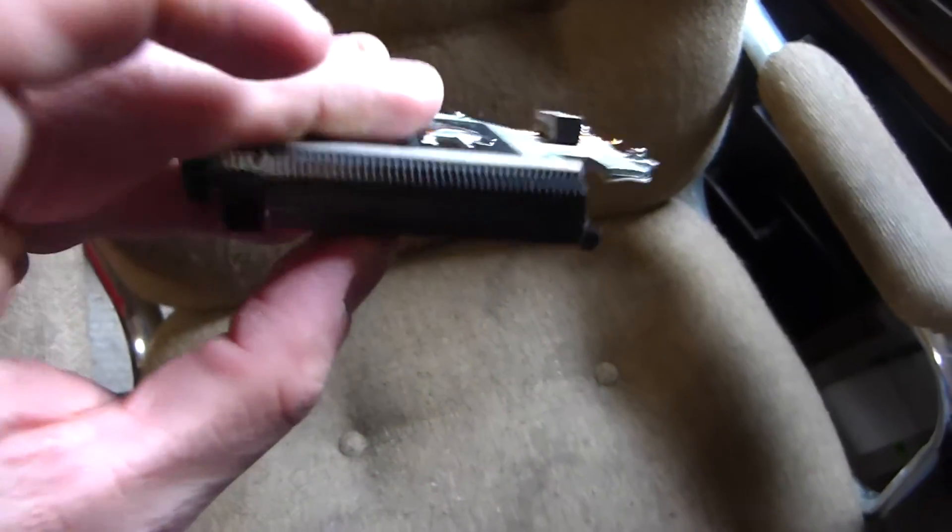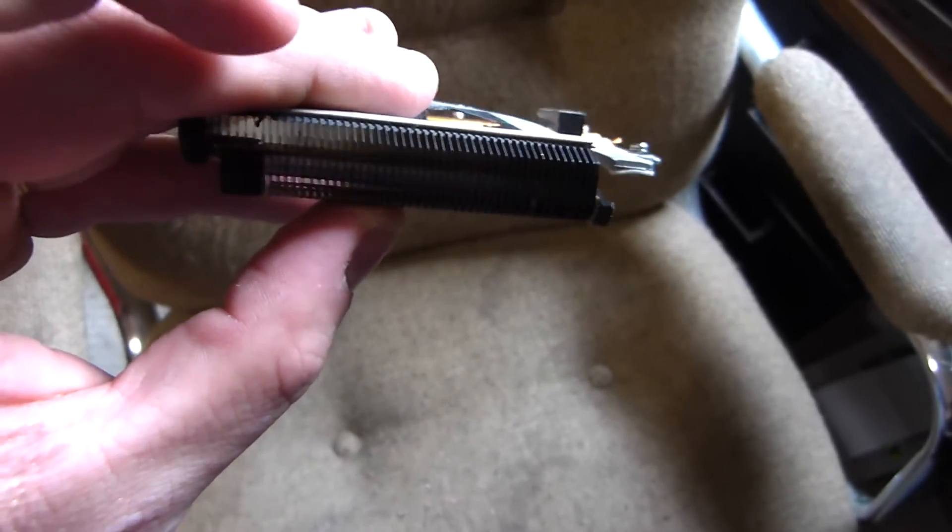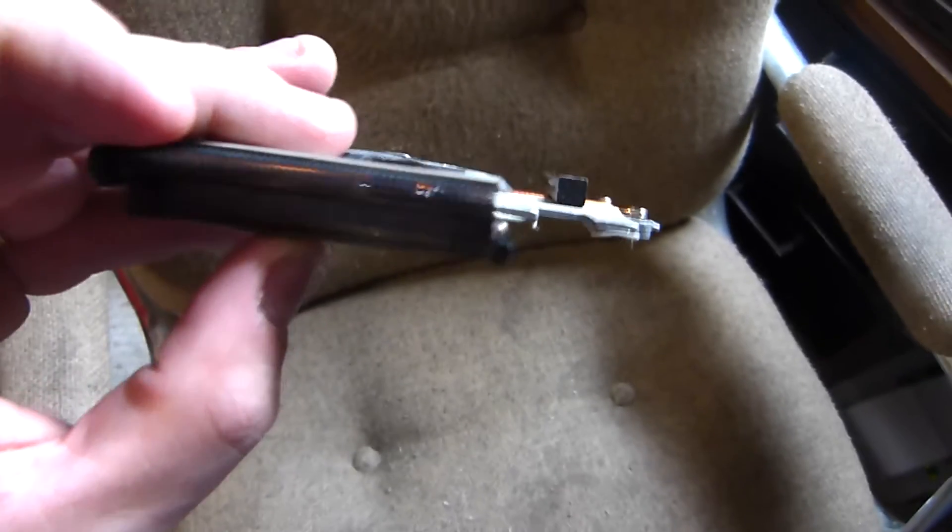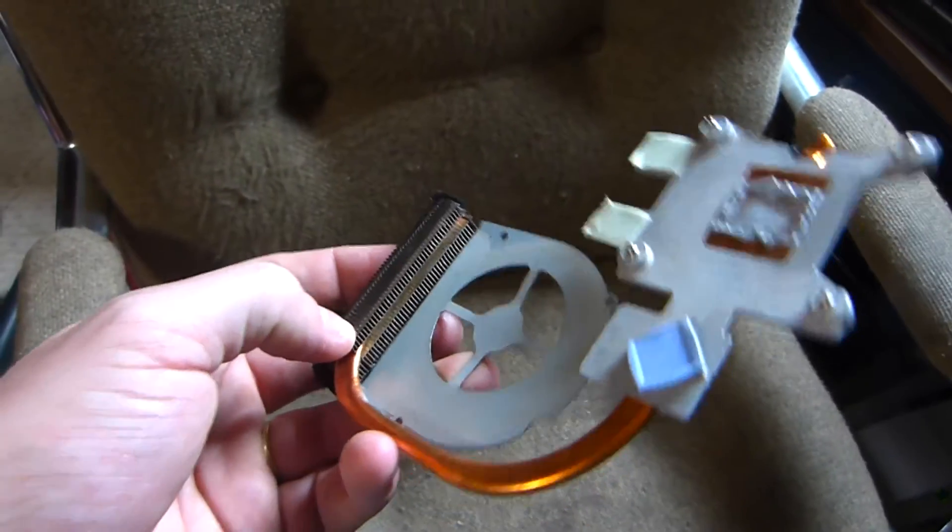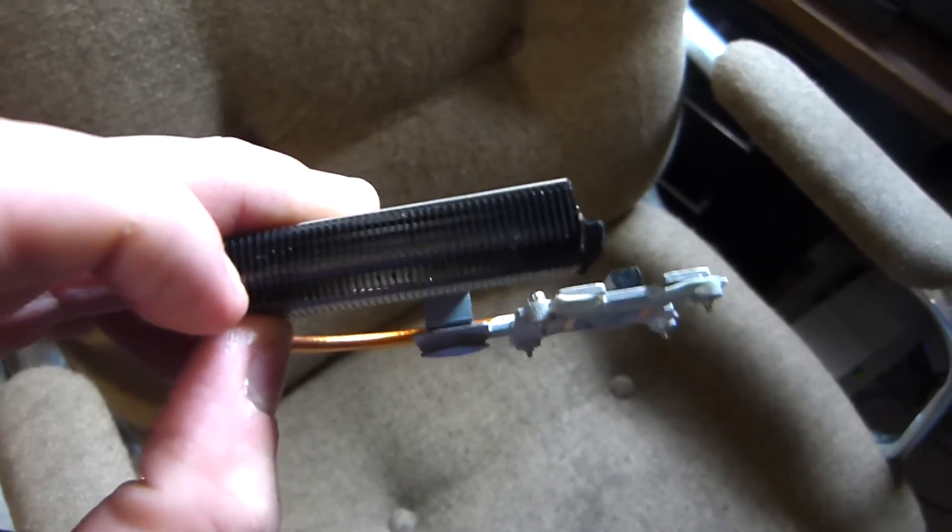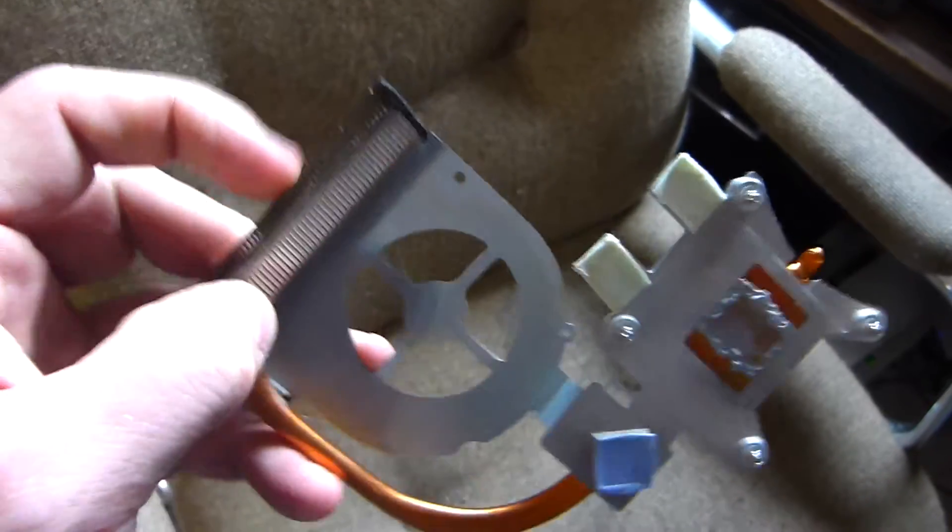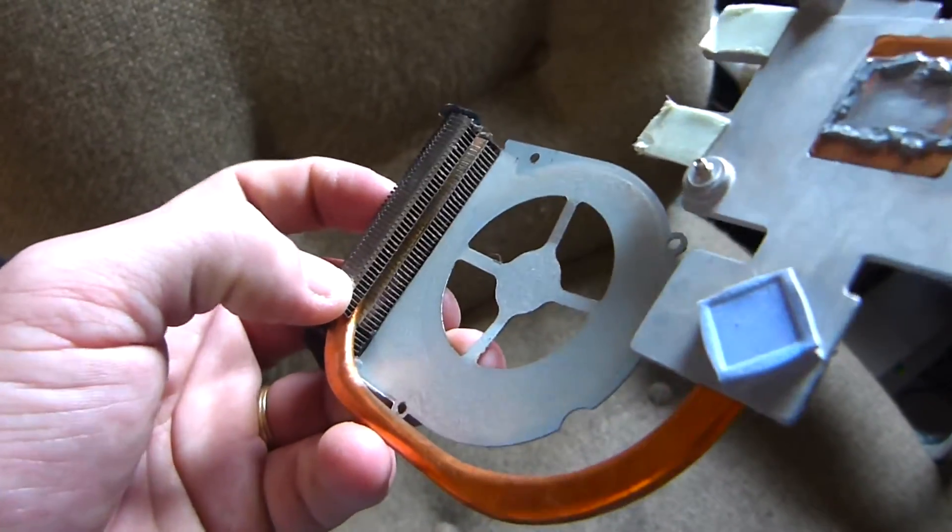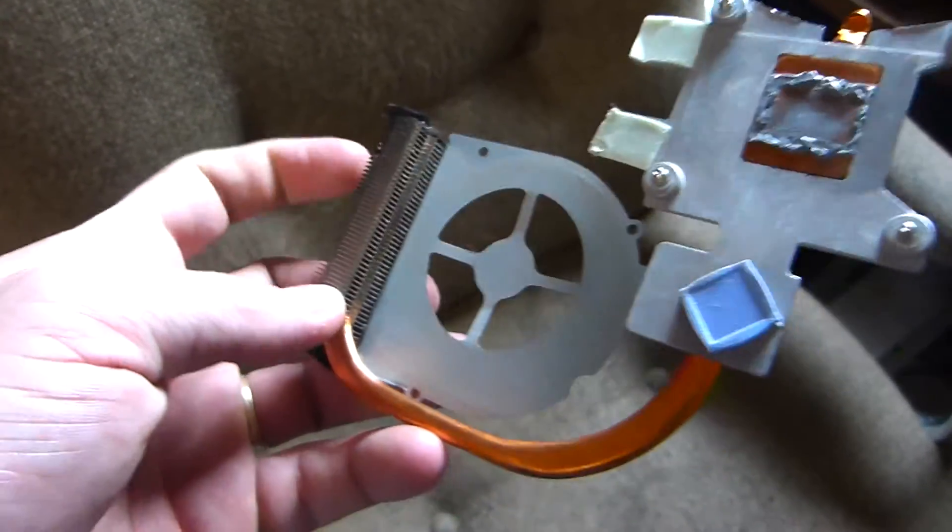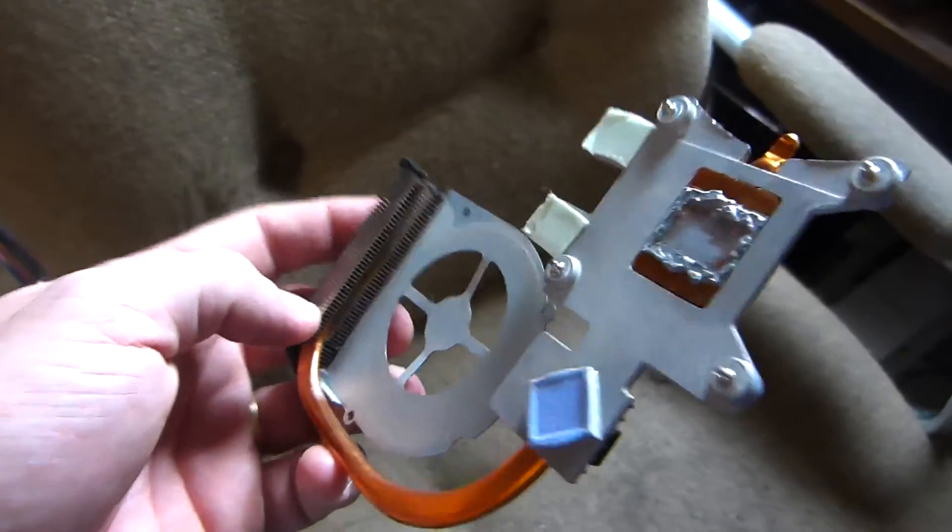Now, one thing I didn't say before is, I hear some people say, well, I cleaned it out, I blew some air duster in there. But basically, unless you take it completely apart, the only way to blow that dust out of there is to blow it through this way, through the outlet of the vent. And basically, you're going to be blowing all this dust into the machine, which you don't want to do.